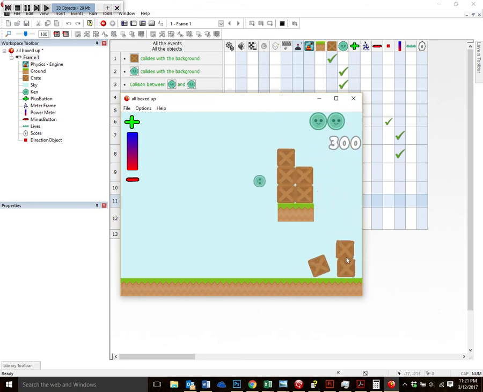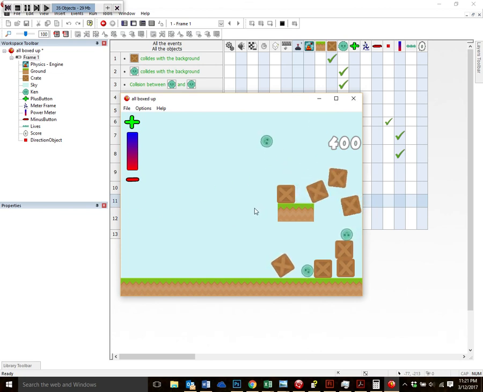Okay, 1, 2, 3 boxes. Good. So as the boxes crossed this line around 300 pixels from the top on the y-axis, we got the points. Okay, there's another one. 400. Okay, and we got 500 points. Now here's the problem. This 300 line must be right around here. This little guy is preventing those two from crossing the line, so we didn't get the points for those. So anyway, that's how it works.